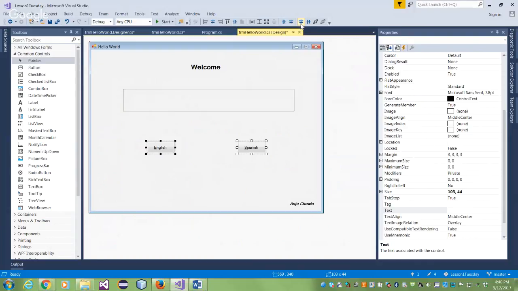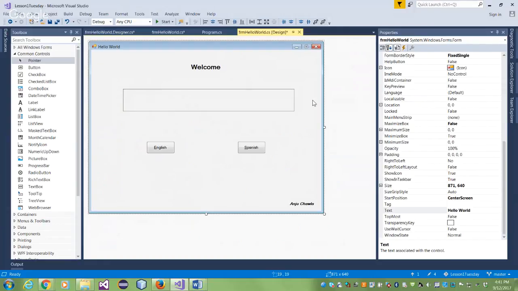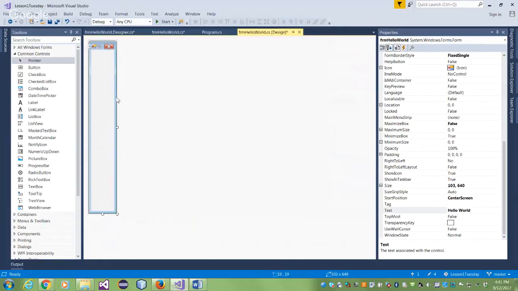And all this will carry marks, because what is it? It's your interface. If your interface is untidy, how are you expecting me to give you marks for it? So interface will have its own marks and coding will have its own marks. And I don't want untidy interfaces, please. Don't create a big form where you only have 5 controls. Don't create a small form where I can't even read the title. Give me a form of an appropriate size. If I try to change the form size of this form to this, that's really silly.